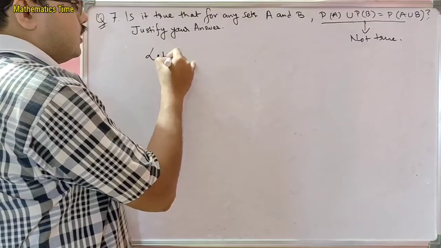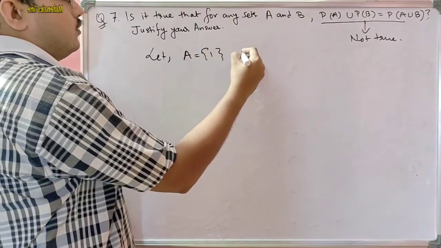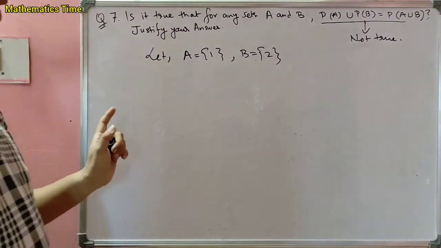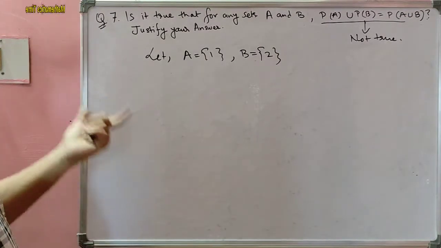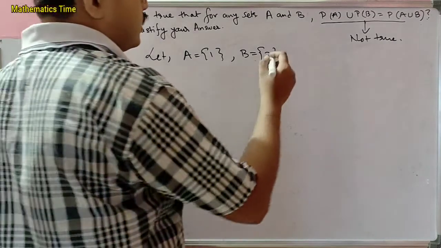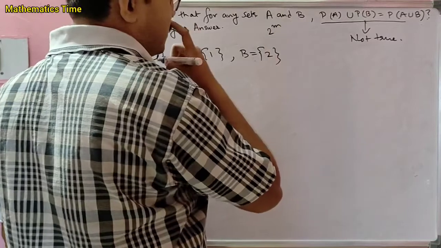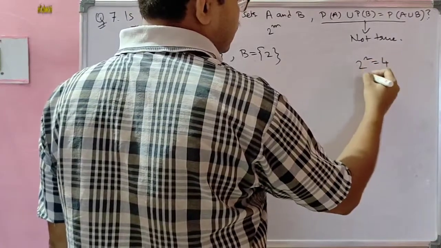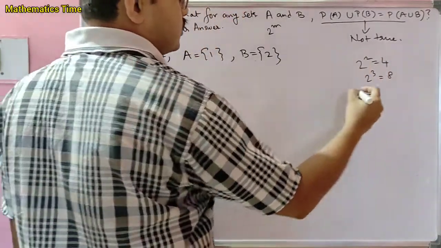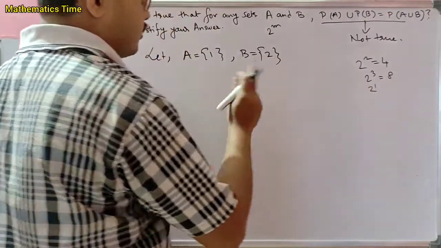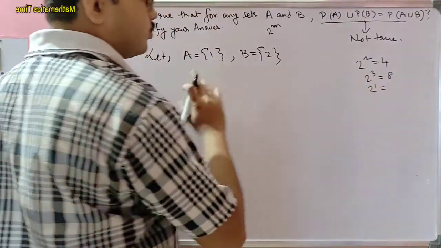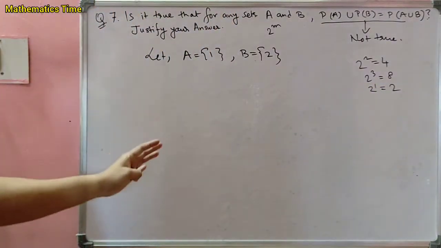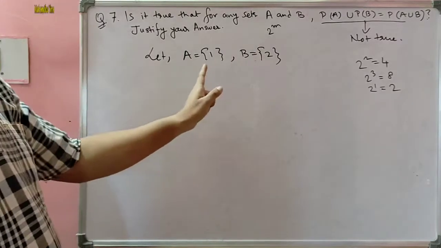So for justification, let A is equal to singleton set 1, B is equal to singleton set 2. So you may ask why I have chosen only singleton sets. Why not a set containing multiple elements? Because we know the number of elements in power set is 2 to the power m. If we consider a set containing 2 elements, the number of elements in the power set is 4. For 3, we will get 8 elements in the power set. And as we consider only one element in the main set, the number of elements in the power set will be 2. To reduce the size of the problem and labor invested to solve the problem, I consider only singleton sets.